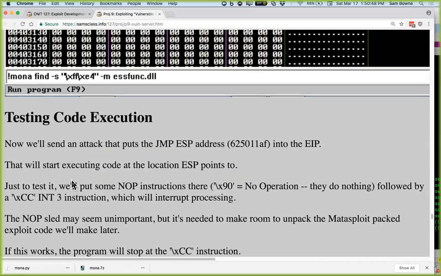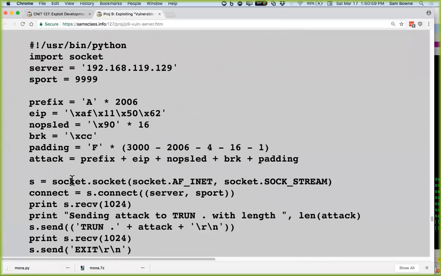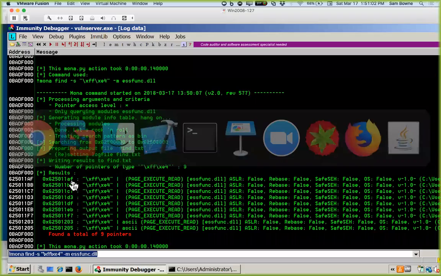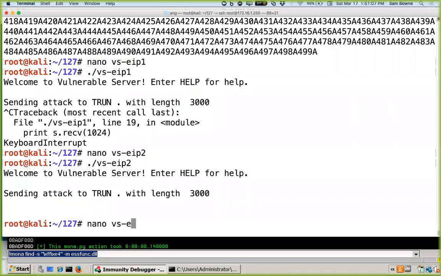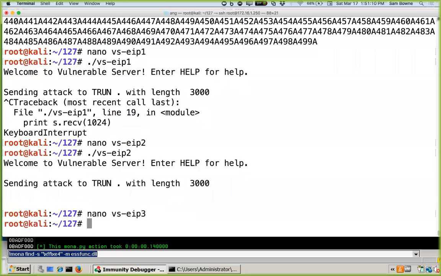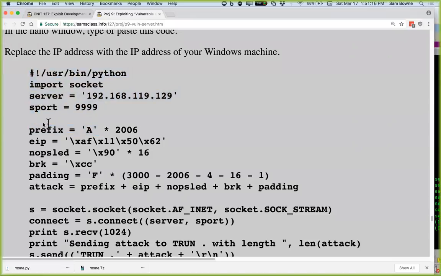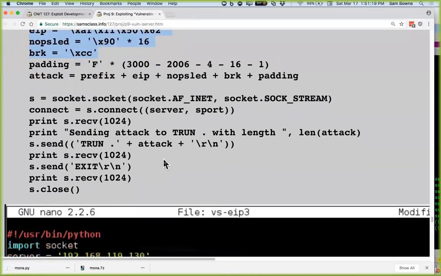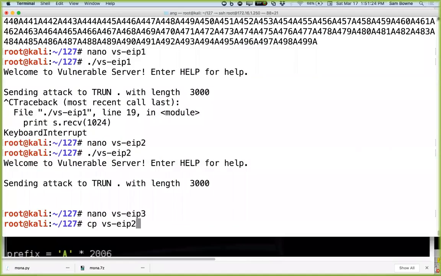All right. So the next question is, do you have code execution? Because remember, we've had this happen in Linux where you inject NOPs, and when you jump there, the NOPs won't run because code execution is turned off. So let's do this VSEIP3, which is here in this one. All right, let's see, I thought I had it. Maybe I'm going to have to add it in here. All right, I'm going to take just this part of it because my server address is different and put it in VSEIP3. Okay, so I copy VSEIP2 to VSEIP3.